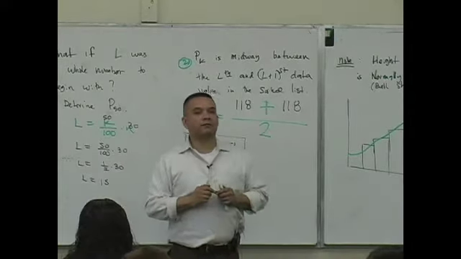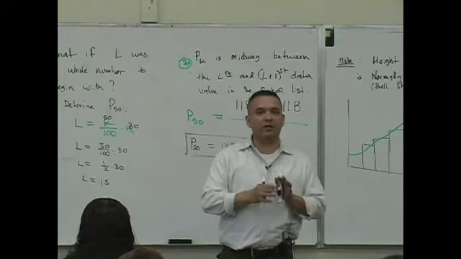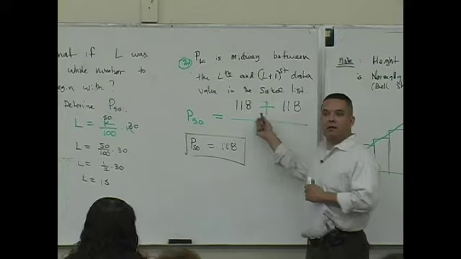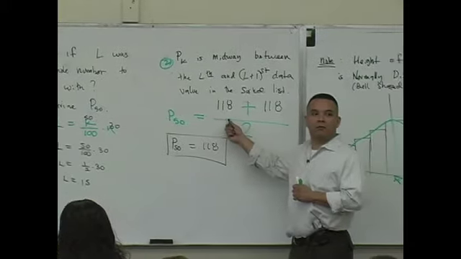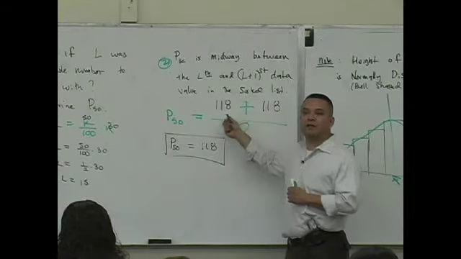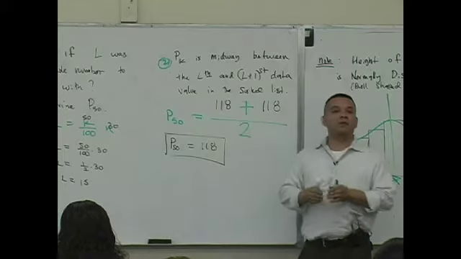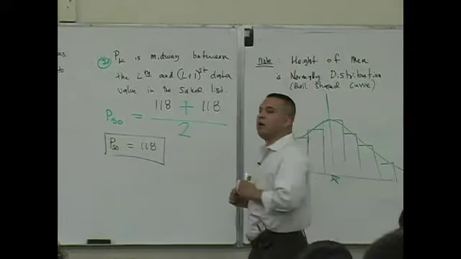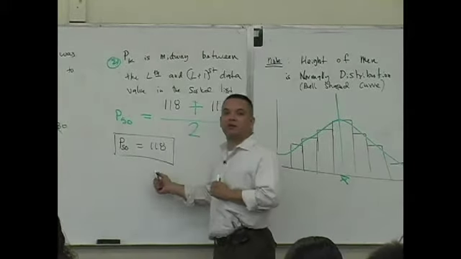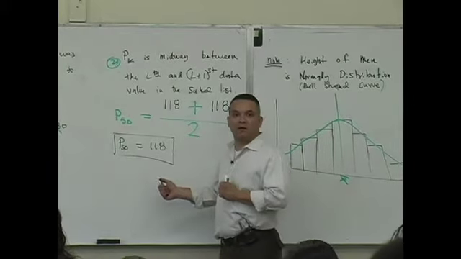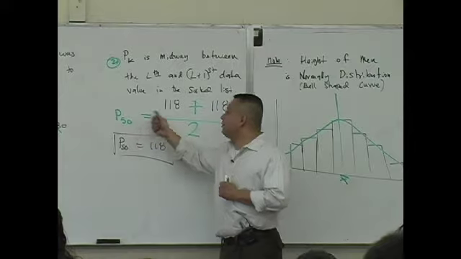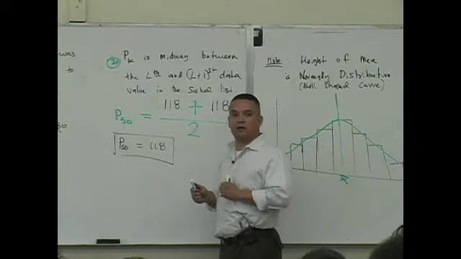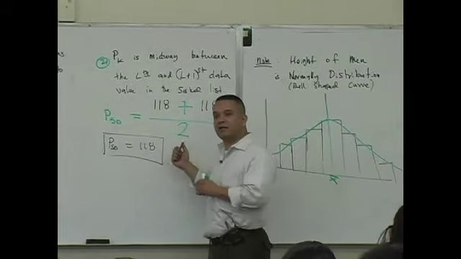Here's the deal. I want to point a few things out. Do you always get this phenomena? No. It could be different values. What happens when it's different? You still find what's midway between two different numbers. And furthermore, don't approximate your answer. Whatever you get here by this sum and division of two is your answer. So don't change it. That's your answer. That's the first thing I want to say.